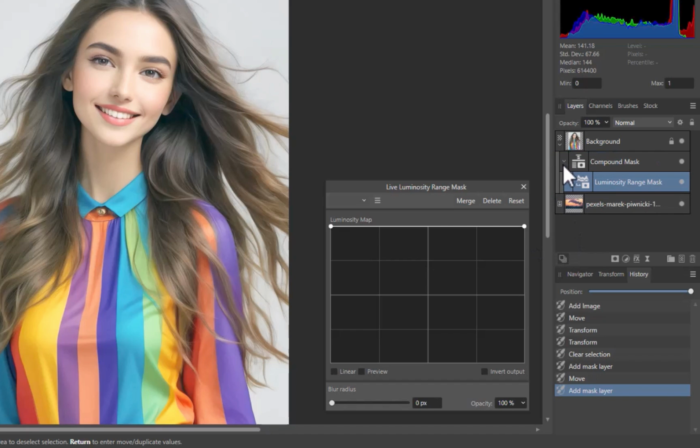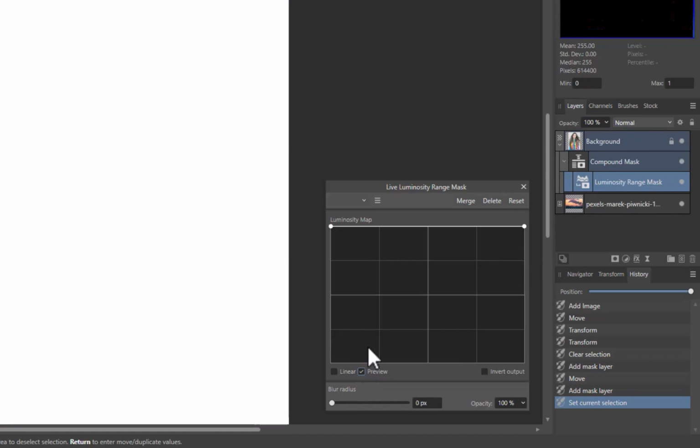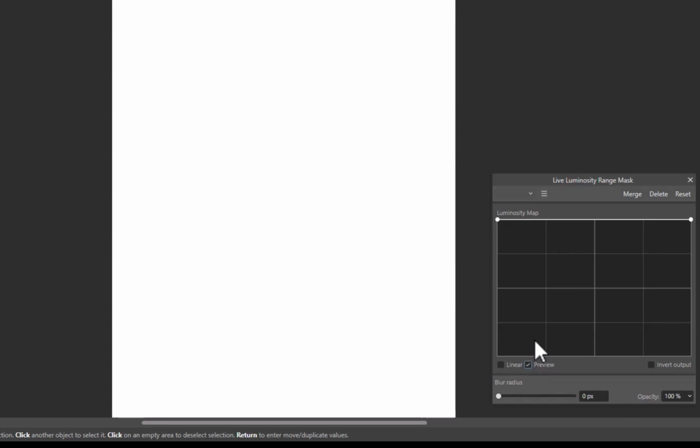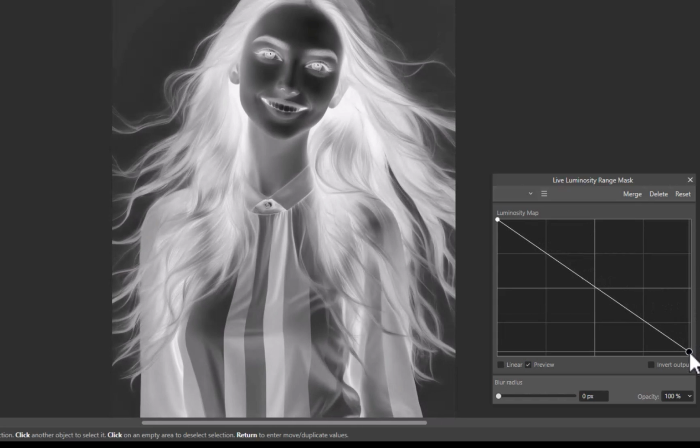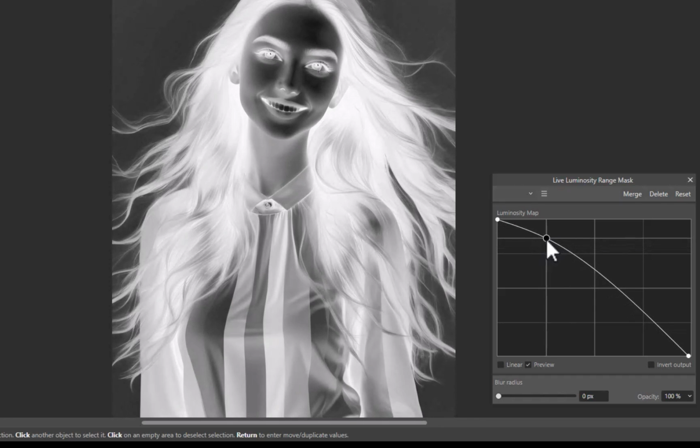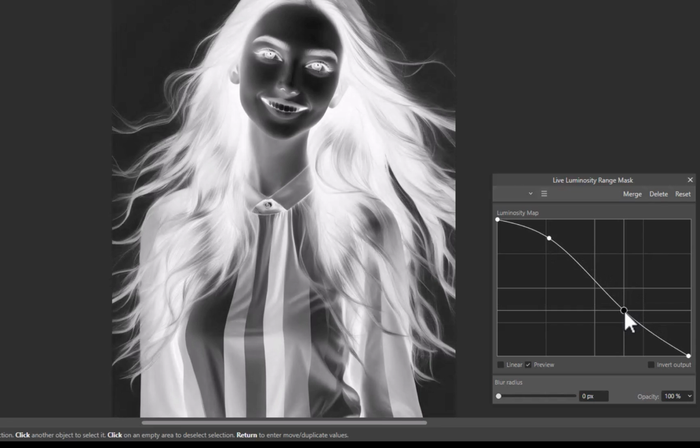To begin masking, I'll first select preview. Next, I'll manipulate the graph in such a way that the hair will be white while the background black. Note that special priority will be given to the hair's edges as this is the most difficult part to mask and the primary reason why we are using the luminosity range mask in the first place. Any other missed areas can be easily fixed anyway by conventional masking tools, as we will see later. There, the mask is looking good.